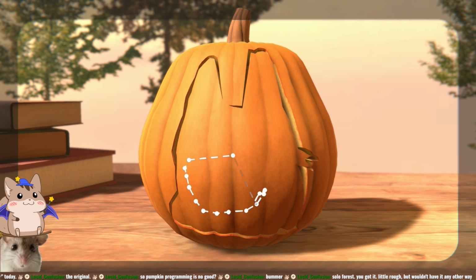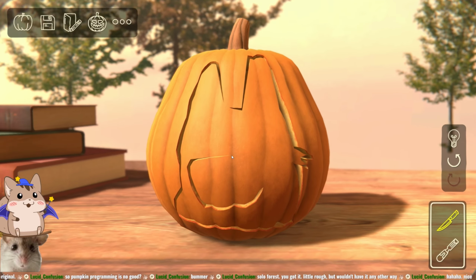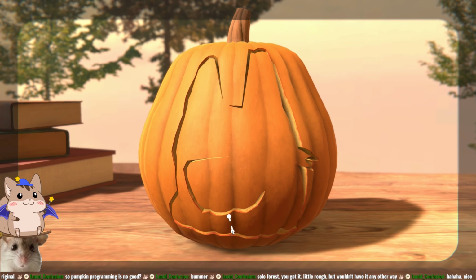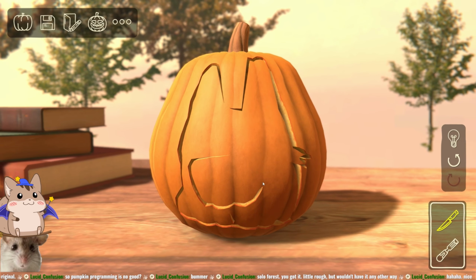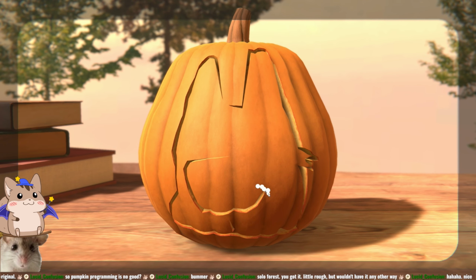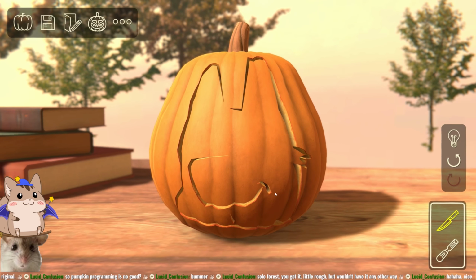Okay. Let's try it again. So far, I've not seen a single bit of red. It worked! It worked! Why did this one work? Explain. Game, explain. Was the other pumpkin that much of an asshole? Yes, is the answer, obviously, but, you know.